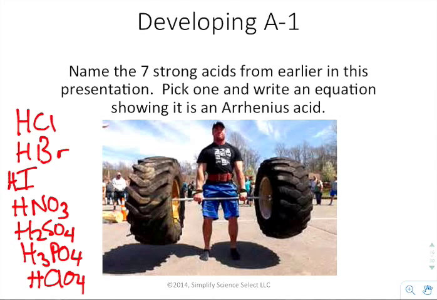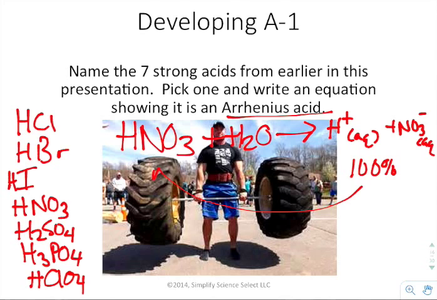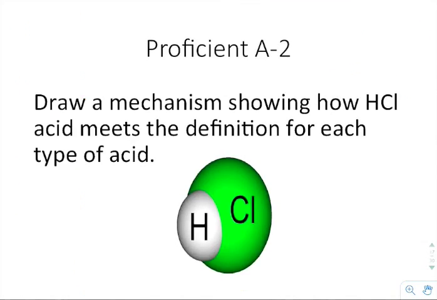So we're going to pick HNO3. When you have HNO3, whenever we're defining something as an Arrhenius acid, we're saying that when we add water to it, it actually disassociates. It becomes H plus, aqueous, and NO3 minus, aqueous. Because these are strong acids, we can say that this process is 100%. In other words, there is 0 HNO3 left when you put it in water. It is completely disassociated into H pluses and NO3 minuses.